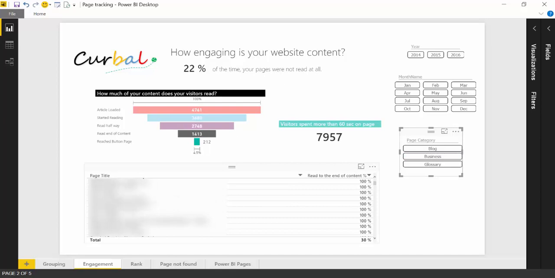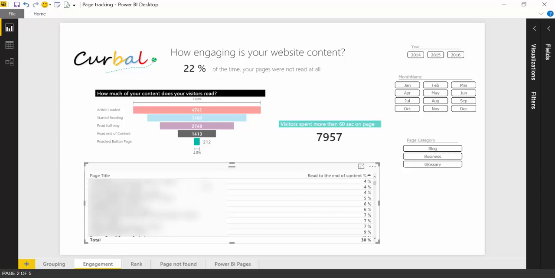What you can also see here are the page titles. You can see how far, just for that particular page, the user read. This is basically what will help you to understand this. For example, if we go here, there is a page title that the reader only read to 4%. That is basically loaded and then went home, didn't want to see it. So you should do something about these pages that have low numbers, where consistently, you can see that I haven't filtered by year, they are performing really, really bad.